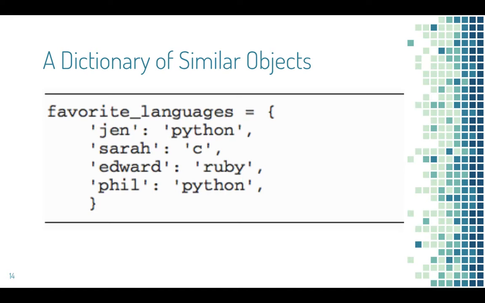When you know you'll need more than one line to define a dictionary, press Enter after the opening brace. Then indent the next line, one level, which is 4 spaces, and write the first key value pair followed by a comma. From this point forward, when you press Enter, your text editor should automatically indent all of the key value pairs to match the first key value pair. Once you finish defining the dictionary, add a closing brace on the new line after the last key value pair and indent it one level so it aligns with the keys in the dictionary. It's good practice to include a comma after the last key value pair as well, so you're ready to add a new key value pair on the next line should you need to do so.